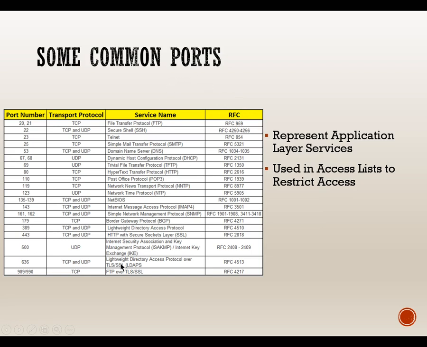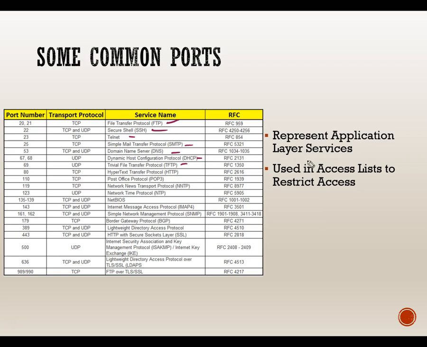Some common ports that I just threw in here, and you can get these on the internet. Some of the ones that would be handy to know: TCP 20 and 21, FTP, Secure Shell, Telnet, SMTP. These are a whole bunch of good ones. TFTP. To know, and to know which transport protocol they use, TCP or UDP. So kind of common ports. If you want to look at the RFC, they're over here.